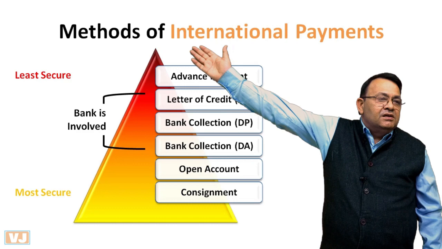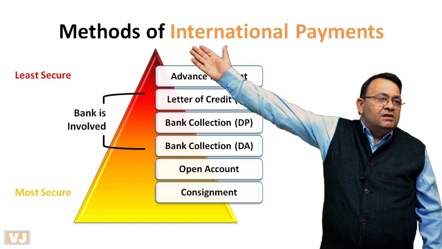So this is the least secure method of international payment, and it is just a compromise that you need goods urgently and you have to make the advance payment, because the supplier will not give you the goods without the advance payment. And these advance payments can generally be done through credit cards or through wire transfer. So different methods, bank transfer, it is there, but the direct involvement of the bank is not there. So risk of the bank is not there.